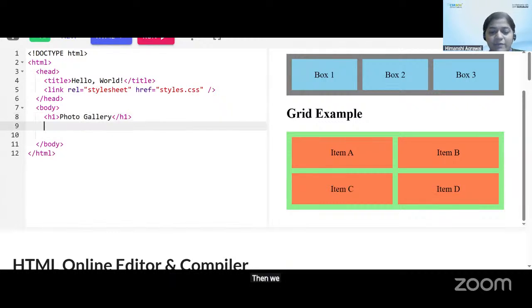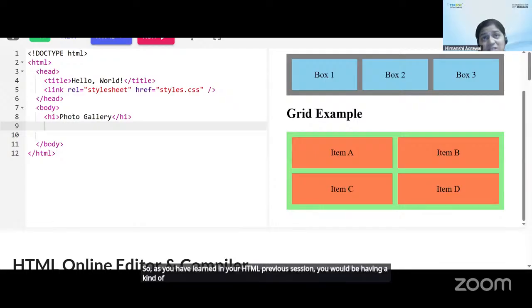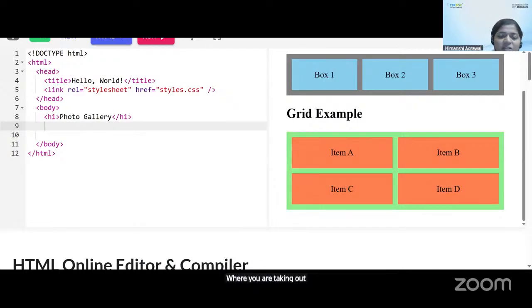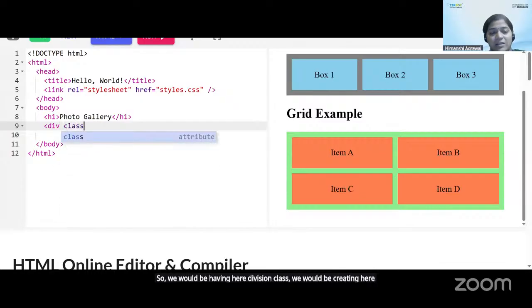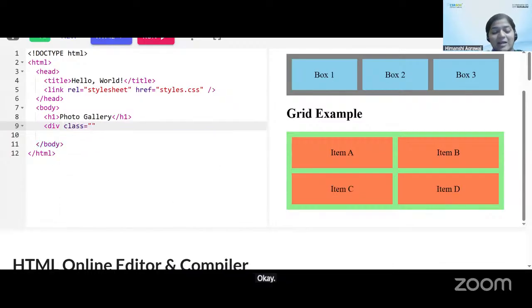Then, once we have the photo gallery, let's have the image src. As you have learned in your HTML previous session, you would be having an image src, that is the source path where you are taking the image from. So we would be having here a division with the class gallery. I'm creating the class by the name of gallery here.